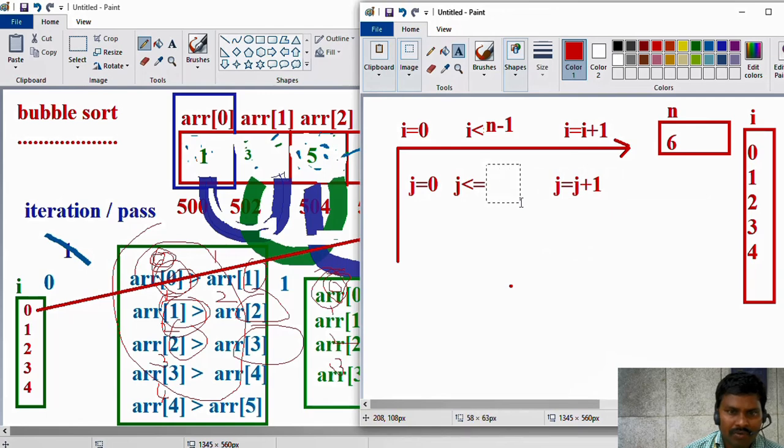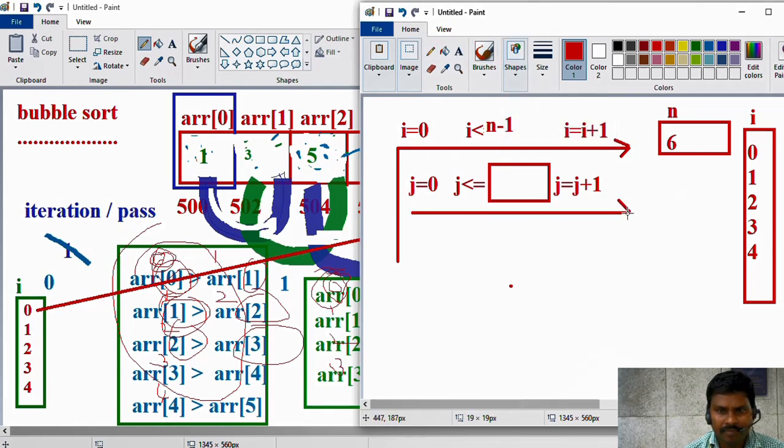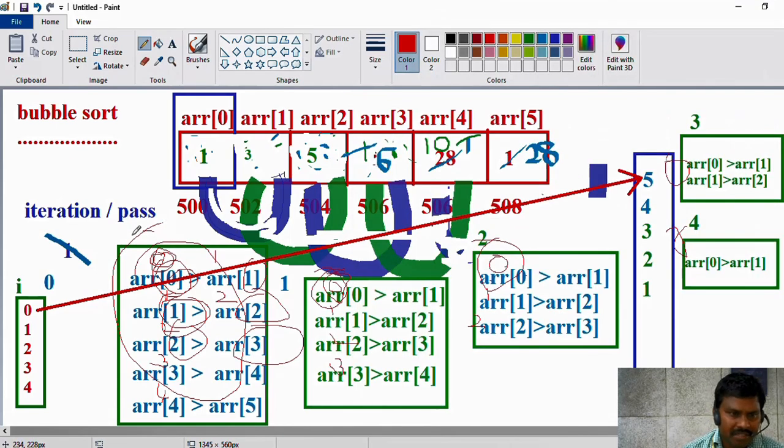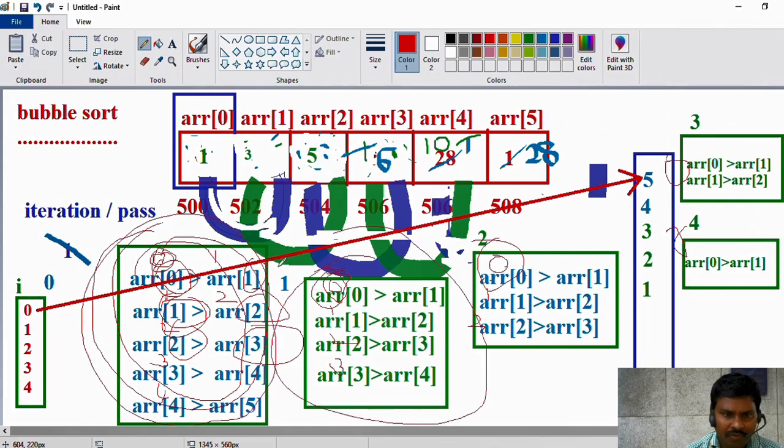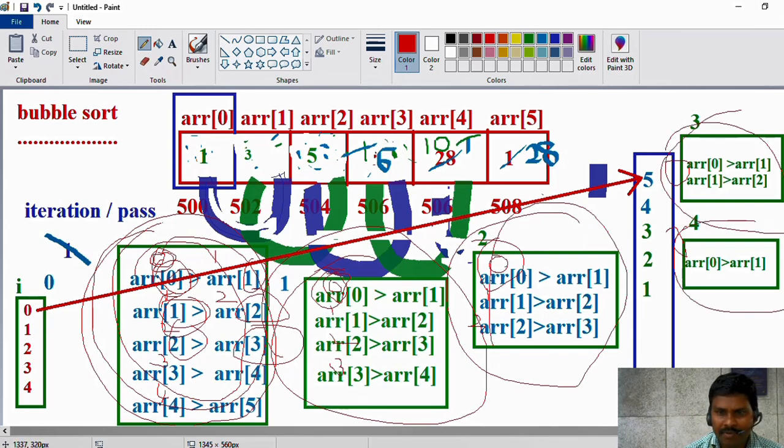Here you have to think about what the last value is. So this inner loop is repeated a fixed number of times or a variable number of times? First, how many times is the loop repeated? 5 times. Second time, how many comparisons? 4. Next time, how many comparisons? 3. Next time 2. Next time 1.